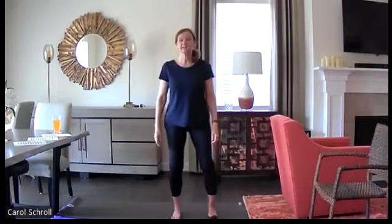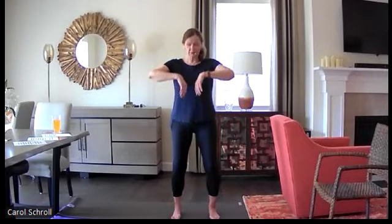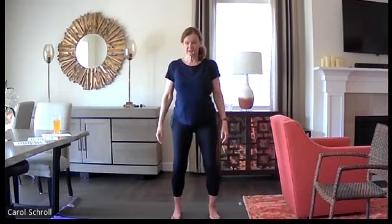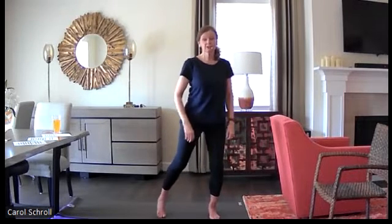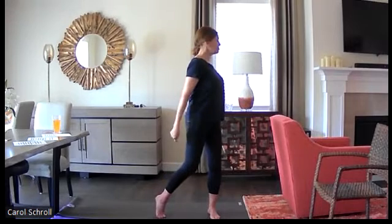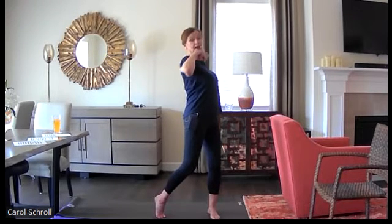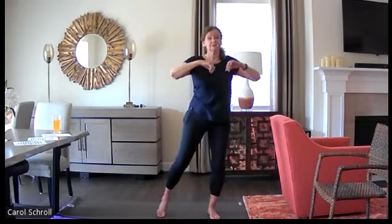And now the next exercise is going to be the bear walking. And so the hands, the arms will be like this. You inhale and open your chest, and exhale and bring your arms down. And so the walking part is like this. So you turn to the side and lift the back heel as you do the exercise. You arch back just a little bit to your comfort level.